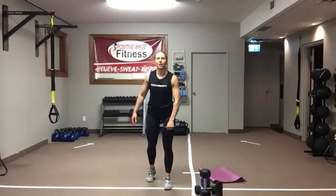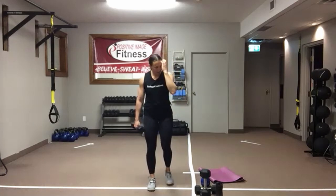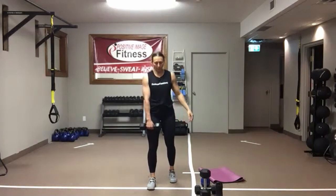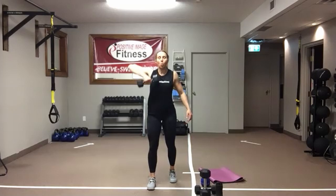Watch that lower back. Try not to swing that weight up. 4, 3, 2. Good, switch it out. We've only got 1 round left for this, guys, and then we get to finish off. Get that elbow up. Make sure that core is nice and tight. Watch the lower back. Make sure those knees are nice and soft.